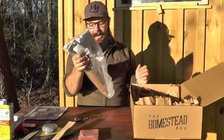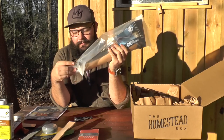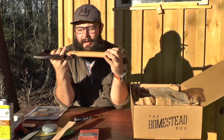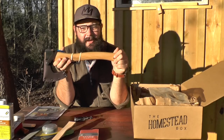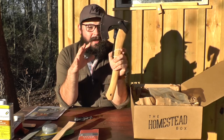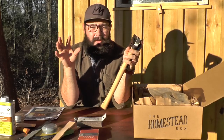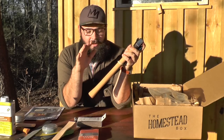Our last item is this Condor hatchet. I'm going to take it out of the package because there are some things I want to point out. We chose this — it's just a great stout hatchet to have. A lot of the reason we chose it: it doesn't have a finished handle. It's not covered in some enamel epoxy — we don't want that. We're going to apply our sanding sponge and our boiled linseed oil to this handle to give it the finish that it needs to be usable on our homestead. When we do our tool maintenance video later this month, we're going to talk about why we use boiled linseed oil and not a shiny shellac varnish on our handles.